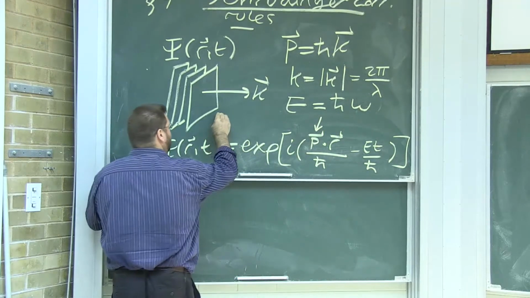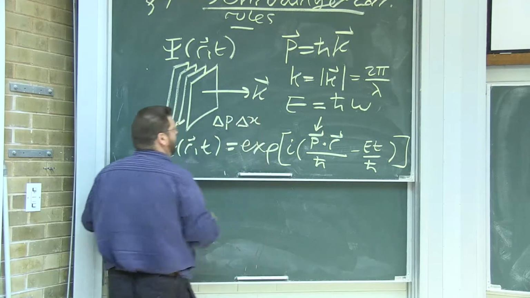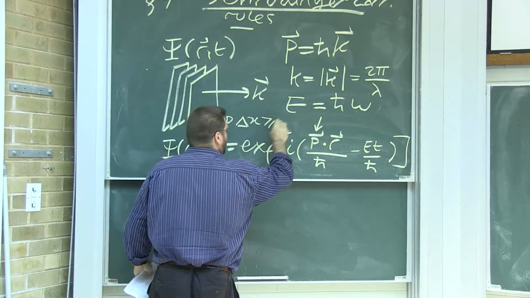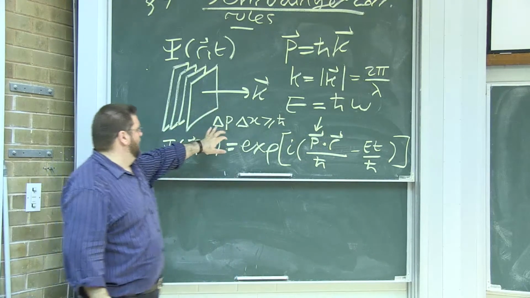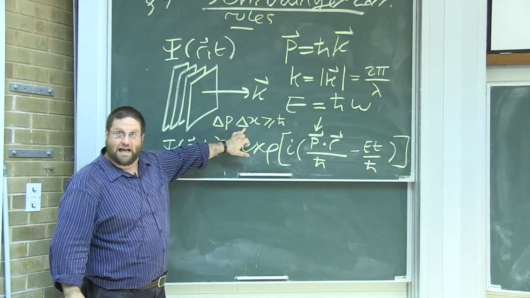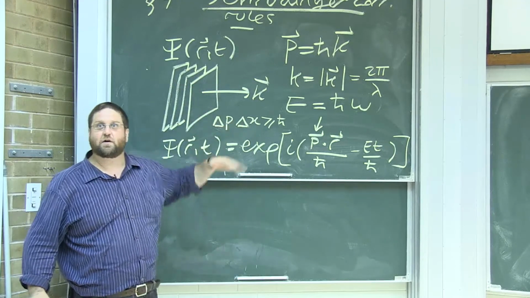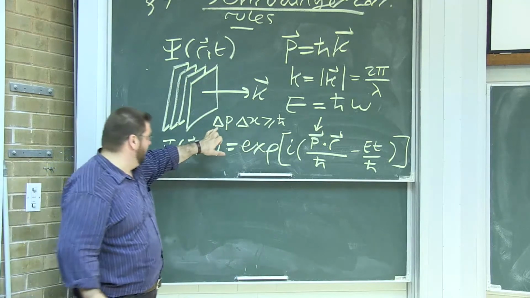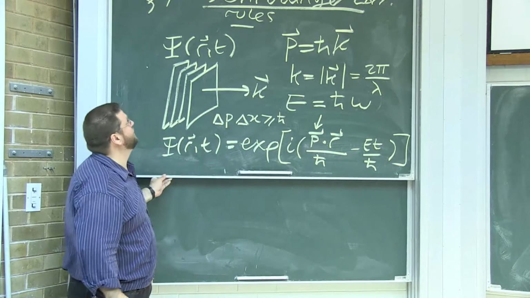Now you've met previously the position momentum uncertainty principle. Uncertainty in momentum times uncertainty in position is greater than or equal to h bar, or h bar on 2. Since this thing has precisely defined momentum, it's going to have a completely undefined position, which is why this thing is completely delocalized. It fills all space because delta p is naught, because it has precisely this momentum.